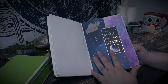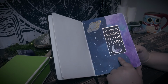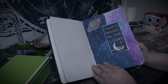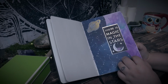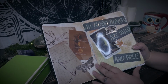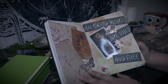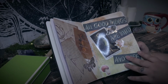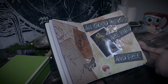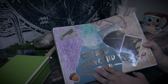But anyways, here's my cover page, and it just says, "There is magic in the stars." I just thought it was so pretty, and I wanted something to start off the journal. So here is a mixture of watercolor, scrapbook paper, and stickers with the tarot card. There is writing here. This page is a little bit older, so it has faded slightly.